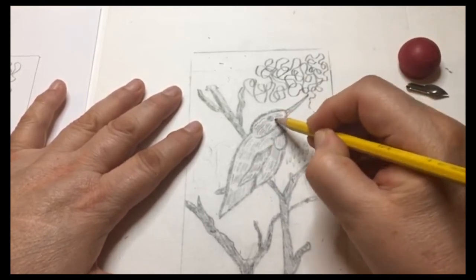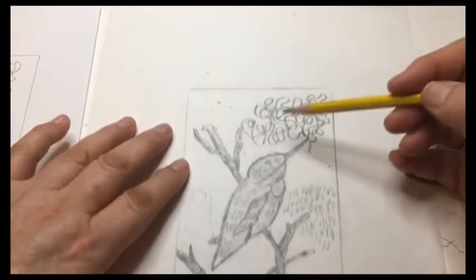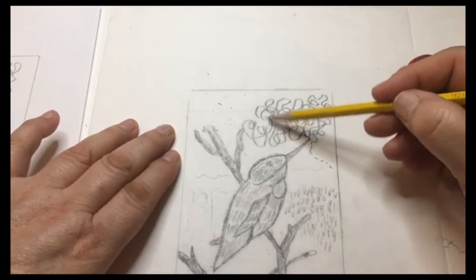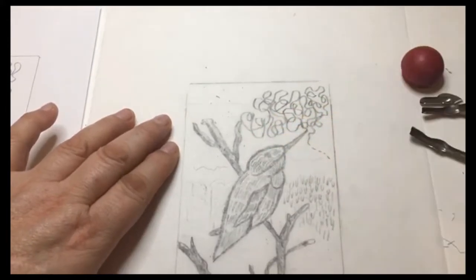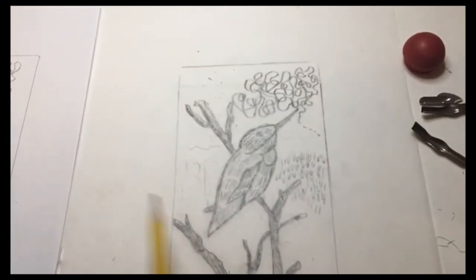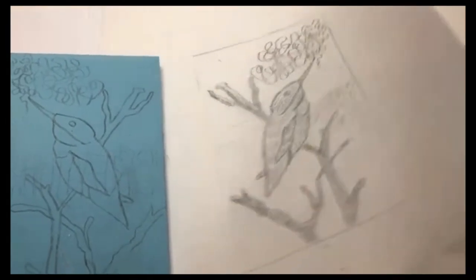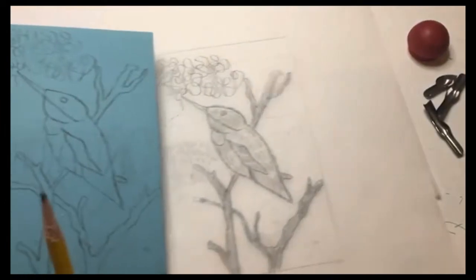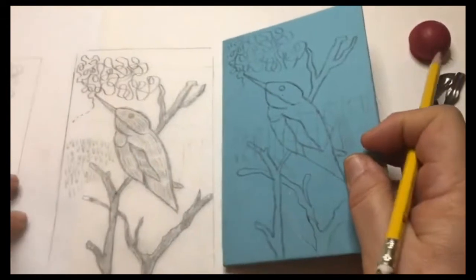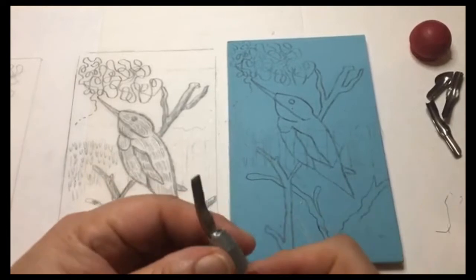So I'm making my marks right on my tracing paper so I can see how I would like to carve it out. I'm going to leave all my background from about here up black, and this will be white. And I'm not sure about that yet. So I know how I'm going to proceed. But look, it's a mirror image, right? So when I start carving, I'm going to flip this over so my tracing paper looks like my linoleum. So if I need to use this as reference, I can easily look at it.